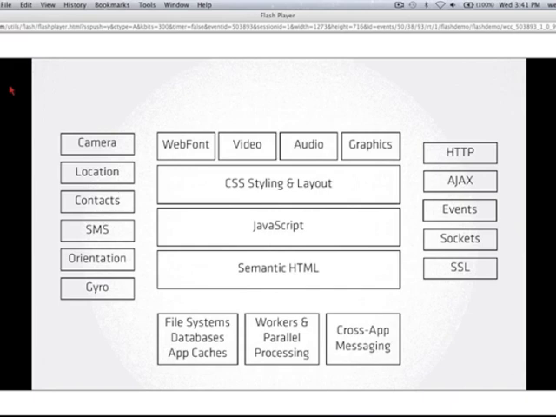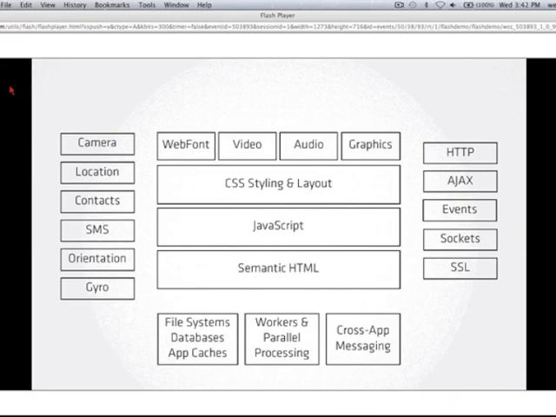And then also cross-app messaging with a new API called PostMessage, which lets you talk to different applications and actually have an entire web ecosystem where apps are communicating with one another, whether it's through PostMessage, and so they don't have to rely on a server to do that anymore.